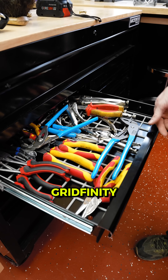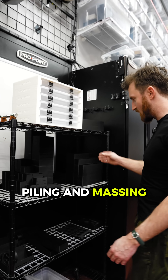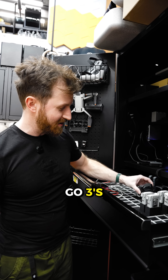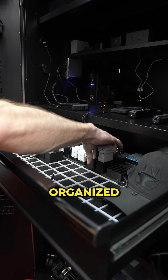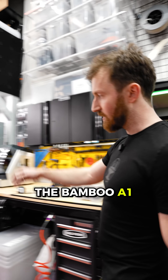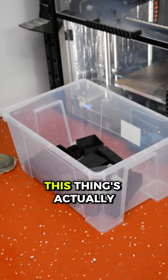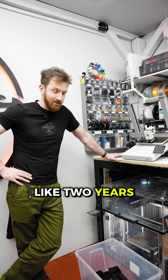We've got this grid system called Gridfinity. I've been slowly stockpiling and massing boxes that fit into that grid — drone batteries, Go3s, AcePros. It stays nice and organized, you can do whatever you want. The Bamboo A1 over here prints and then knocks off the bin into the box, so this thing's actually going to run for the next two years making me boxes.